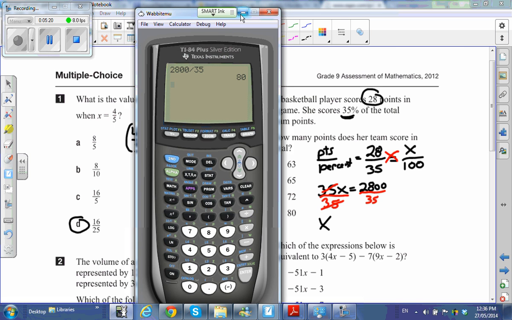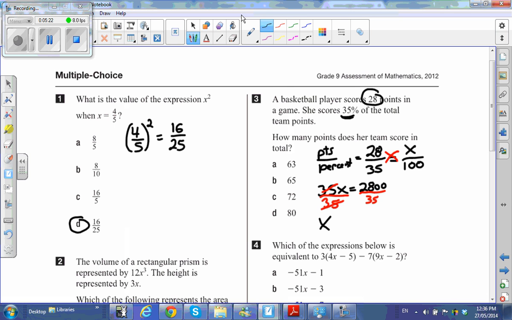So sure enough is the 80. Okay, so we'll put in x equals 80. Normally, if this was an open response, we'd be looking for a therefore statement, but again, this is going to be fill in the dot, circle it. Make sure you circle it, because if you ever mess up on the bubble sheet and you kind of lose track, you might just want to double check after.